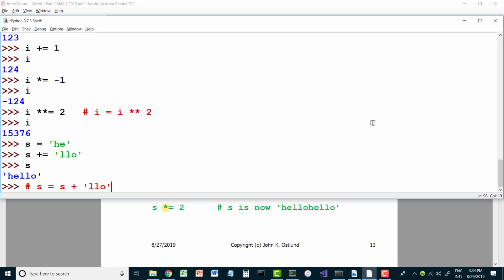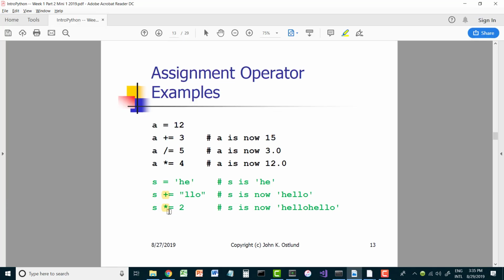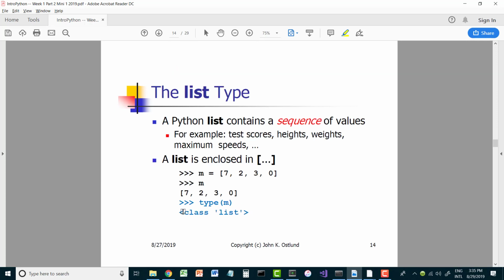So I'm just appending the value of S, which at that point was HE, and the value of LLO into the single string hello. The star for strings, of course, means repetition. So if I say S star gets 2, then I've got hello, hello in there. Make sense? Okay.